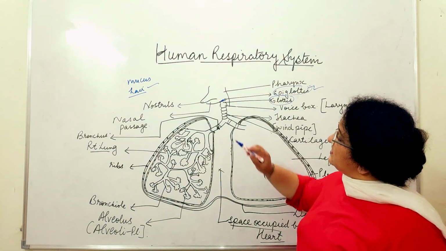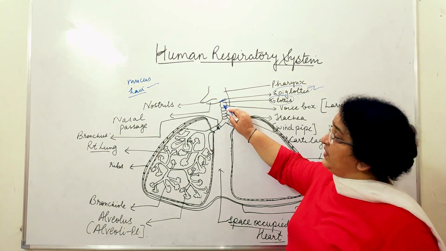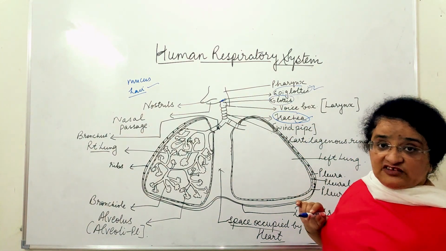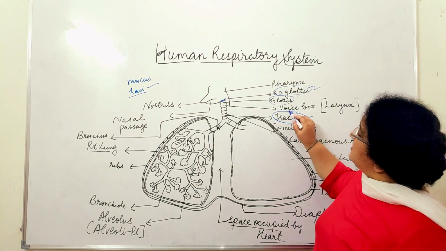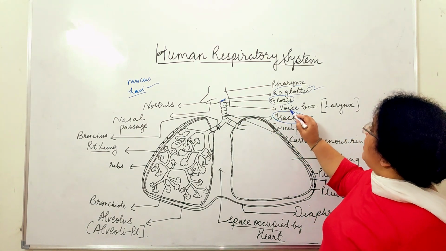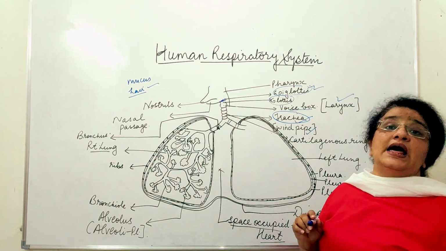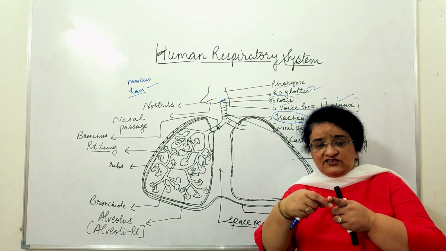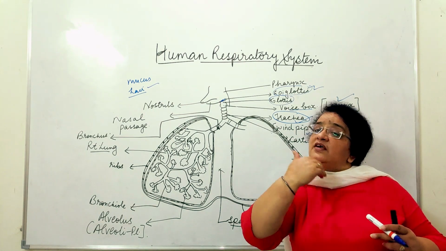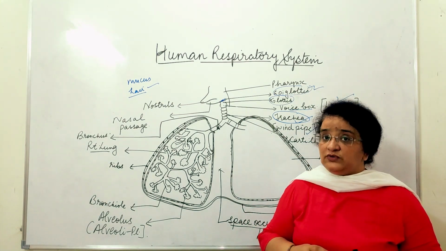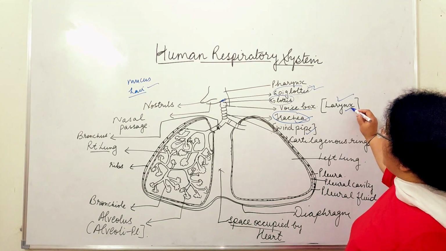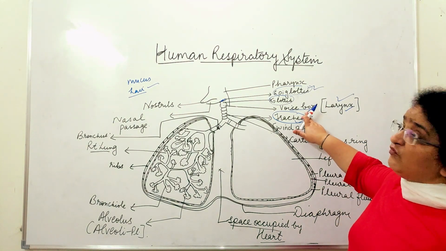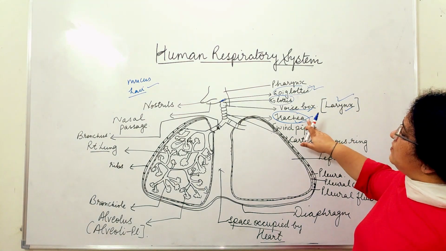Now at the start of the windpipe, which is also known as the trachea, and trachea is the actual name of the windpipe, we have a voice box called the larynx. It has small membrane-like structures across it. When the wind passes through it, it vibrates and sound is produced. That is known as the larynx or voice box. Sometimes questions are asked, what is the other name of voice box? Larynx. What is the other name of trachea? Windpipe.